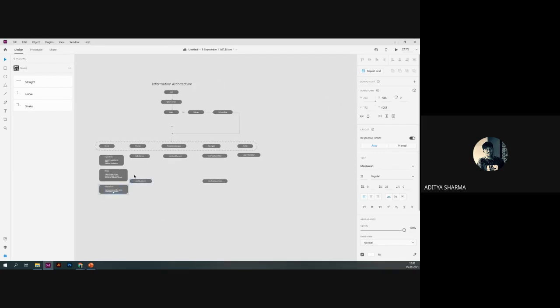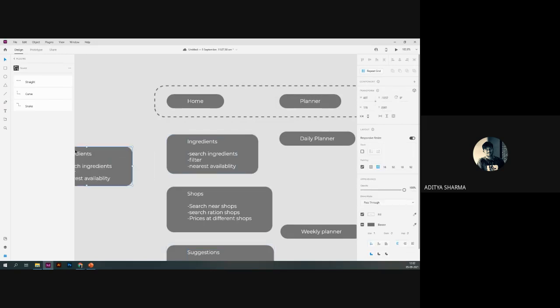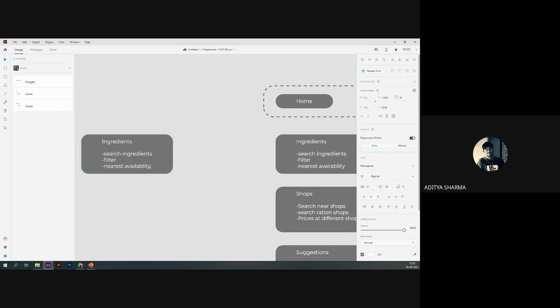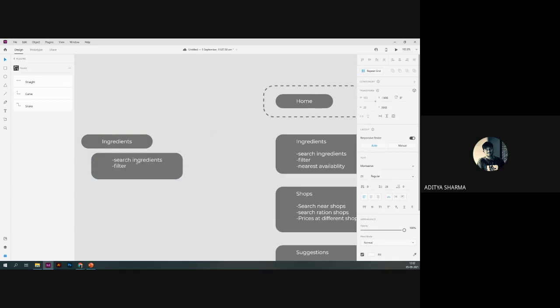This is one way that you can do it, or either way, you can also do it like this. That is up to you how you want it. We can just provide a sub level to that.